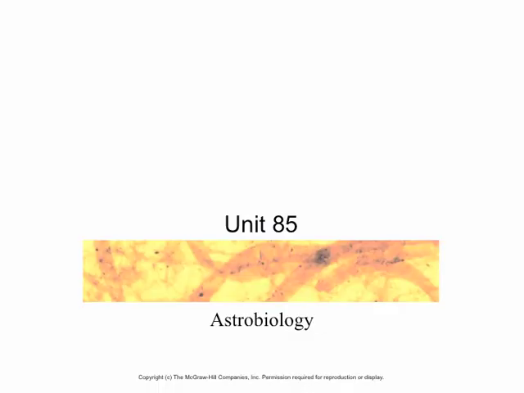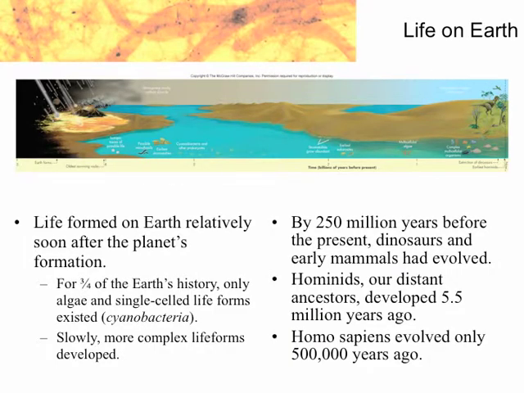So now that we know that other planets are out there, what about life on these other planets? That's the big question that sticks in most people's mind. Well, the only example we have of how life develops that we know of is the history of life on Earth. And so to think about how life might form on other planets, the best we can do is look at our lone single example of how life formed on the Earth.